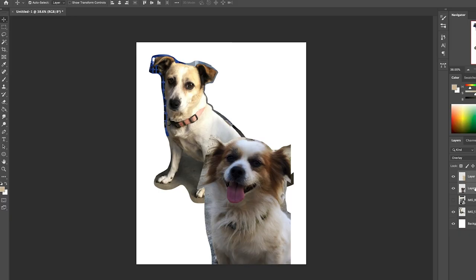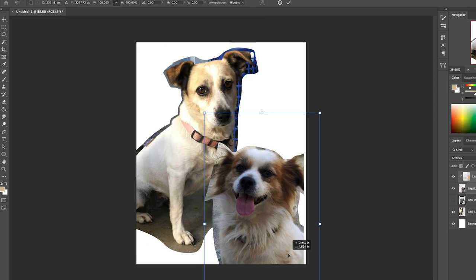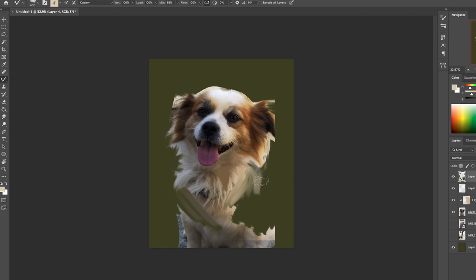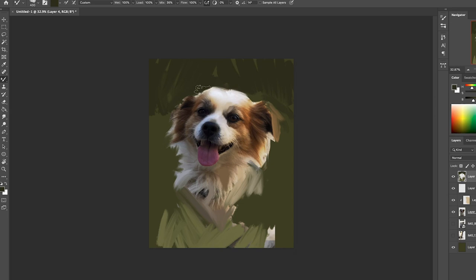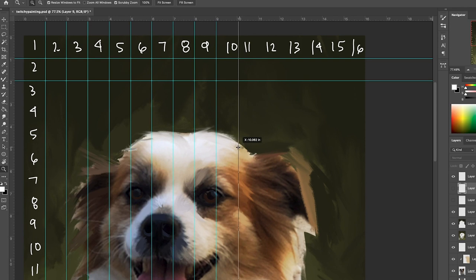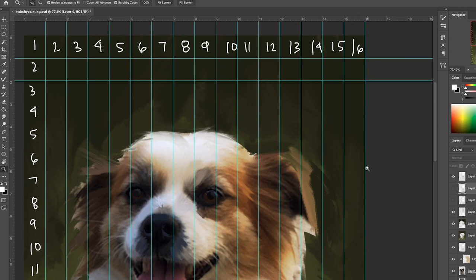Wish me luck. I started off by bringing in a photo of Sophie and Twitchy from 2018 into Photoshop so that I can finalize my reference. The real life canvas is 20 by 16 inches so I made the Photoshop file the same dimensions. I began editing the photo to make it look as close to the final product as possible, using a nice oil brush in Photoshop to paint on top and simplify some of the information. Once I liked how it was looking I made a grid using Photoshop's ruler tool — a technique I learned back in high school for realistic drawing. I would use this reference with the grid to get more precise proportions faster on the actual canvas. I repeated the same steps for Sophie, and now I can get back to drawing.